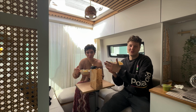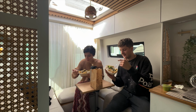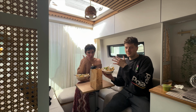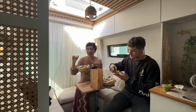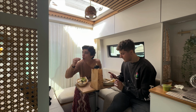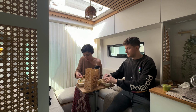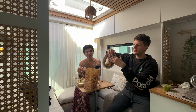Also, the tortilla in the bottom of the bowl is so fire because once you eat the bowl halfway like this, you can make a burrito. This is a Chipotle hack, okay? We are putting you onto this. Next time you go to Chipotle, you say, I would like a bowl with a tortilla in the bottom. You're welcome. So we're gonna roll this burrito up real quick. Now I've already eaten a full meal, so I'm full. And look what I got left.